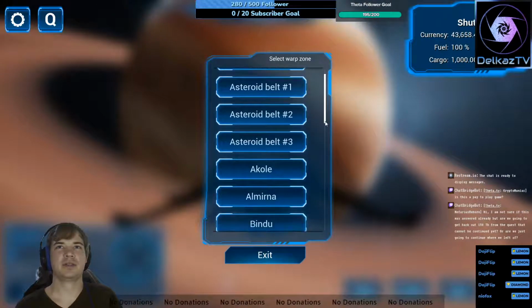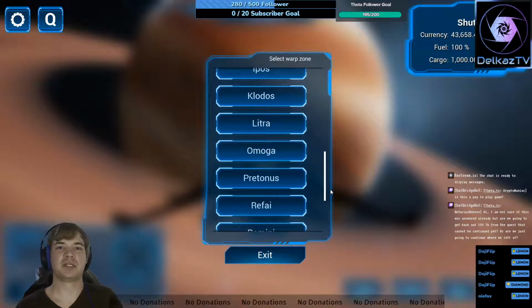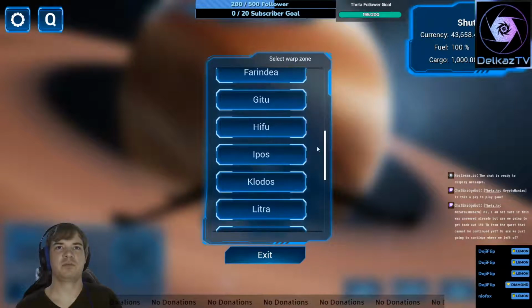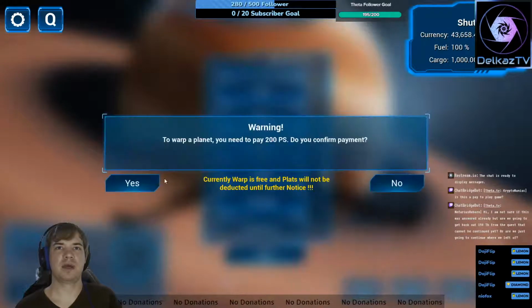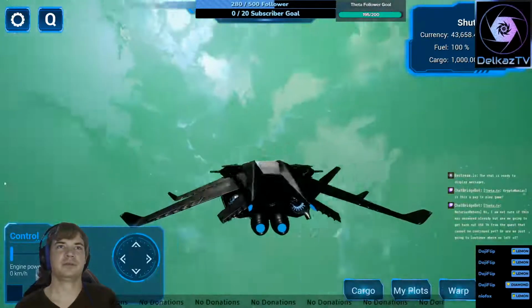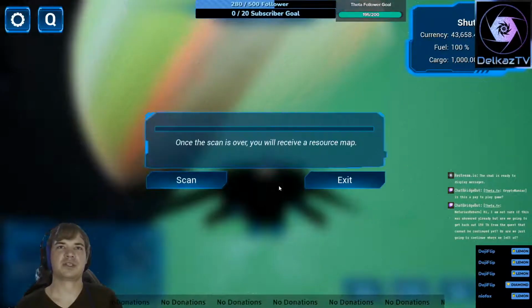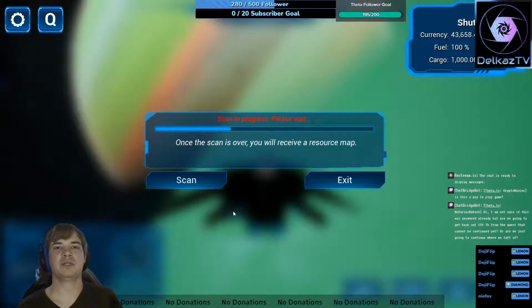Let me see. So I'll just show you if you are interested in purchasing a plot. I would suggest you do your research. All these planets here, most of them you can purchase plots on. So you just pick one. Let's say you want to buy one here, and you would just scan here, and it will show you all of the plots. And this is where you select whether you're going to buy or lease.